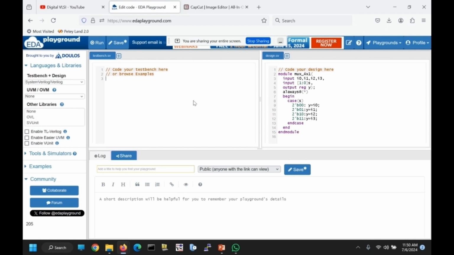Now let's move on to the test bench. Module TB.